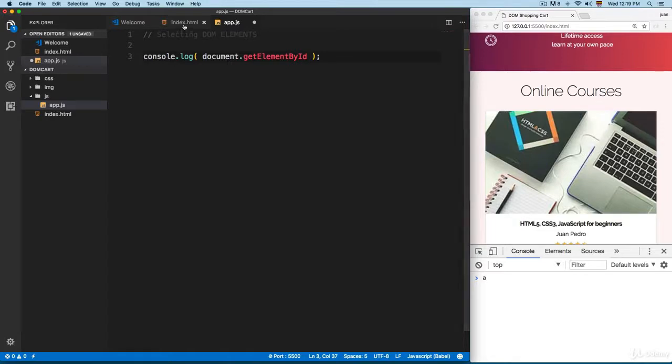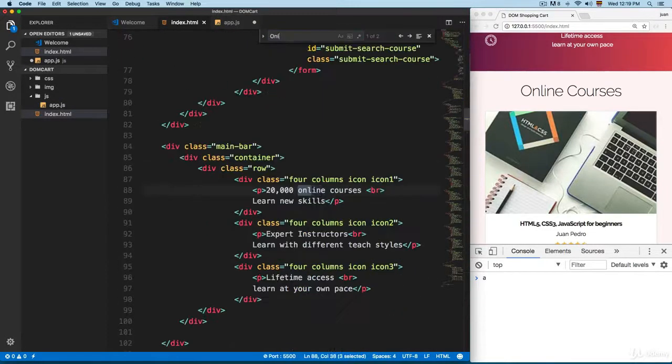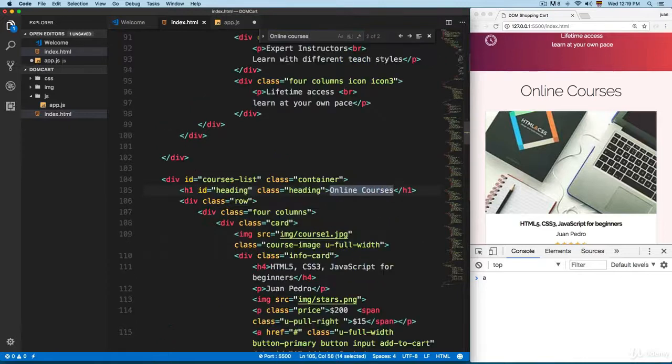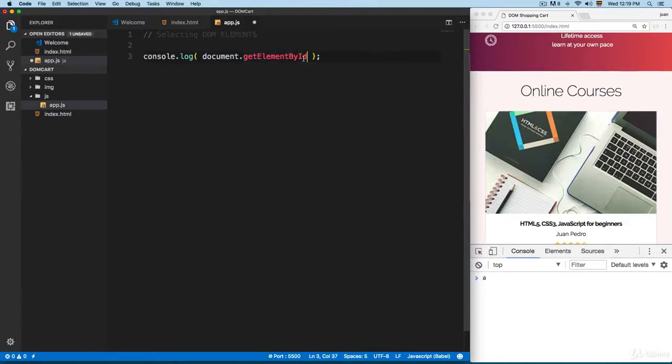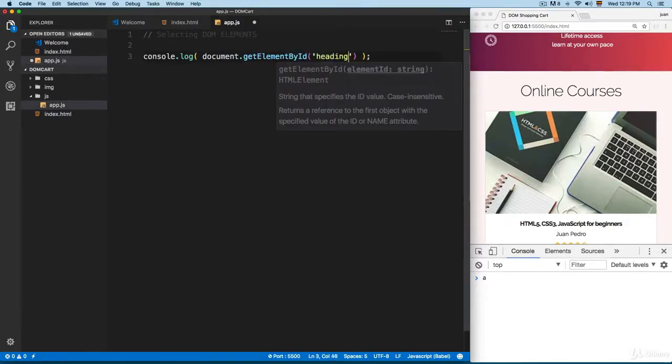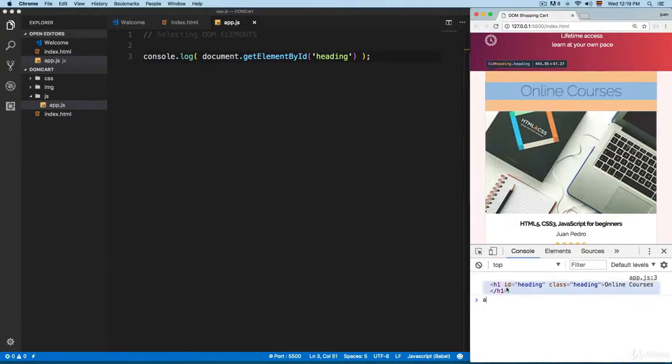So for example, if you open index.html and we search for online courses, you can see that we have this ID called heading. Also the class is called heading, but getElementById is going to select the ID. So we only pass parentheses, single quotes, and we pass heading. So save this, and you can see that we have in the console this H1 with the ID heading, and it will return all the content from this element.